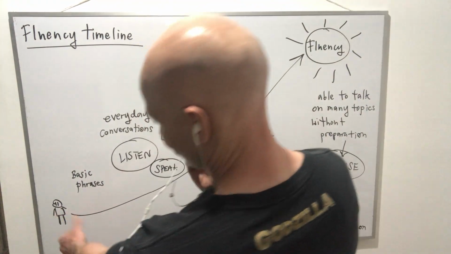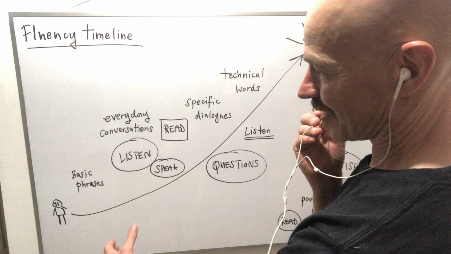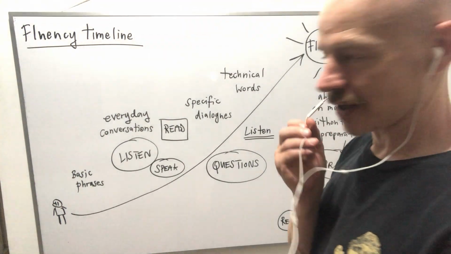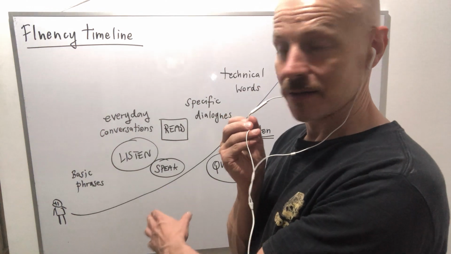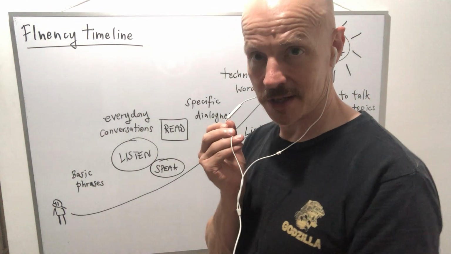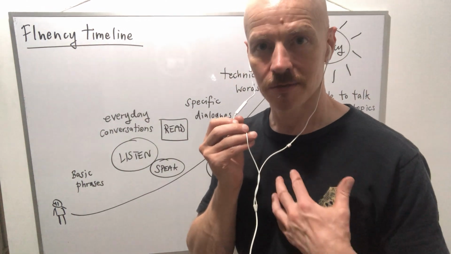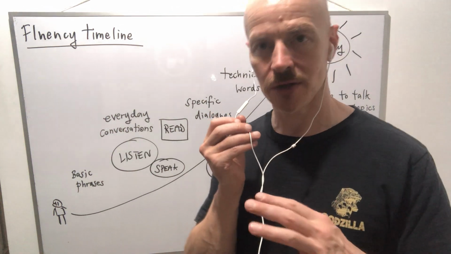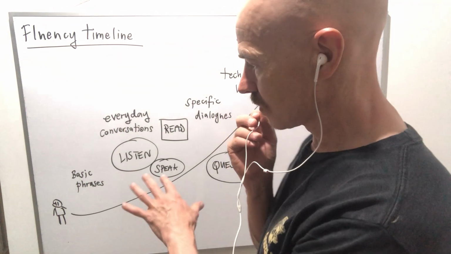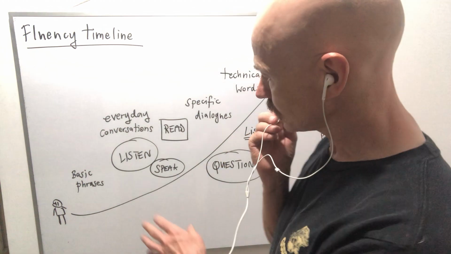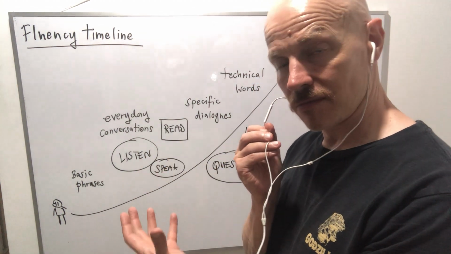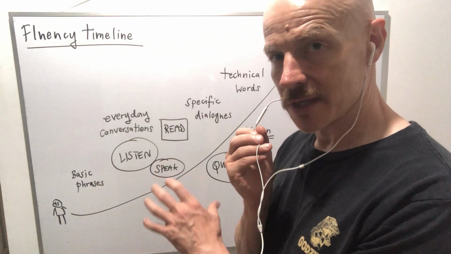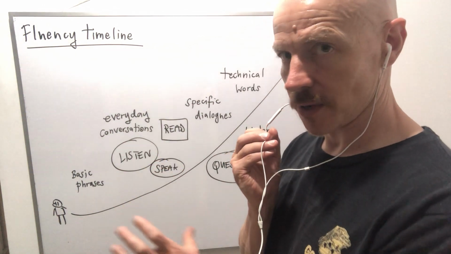That's us at the beginning. Well, that's me at the beginning. Where do we start? Okay, well, an awful lot of listening, clearly, and maybe with some basic phrases: hello, how are you, my name is, nice to meet you, some of those basic type of phrases. Because that gets you used to listening and speaking on a very limited level in a few situations.